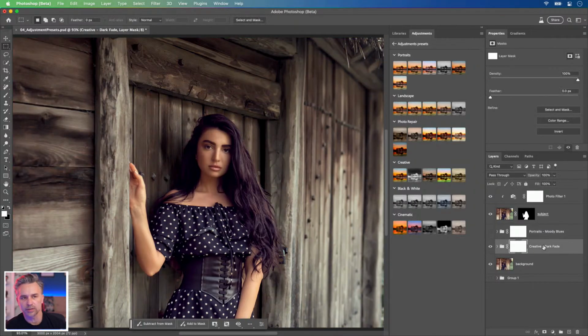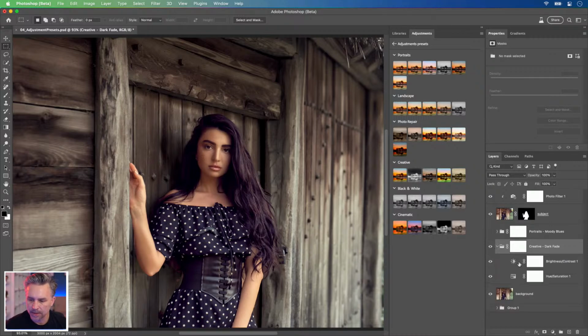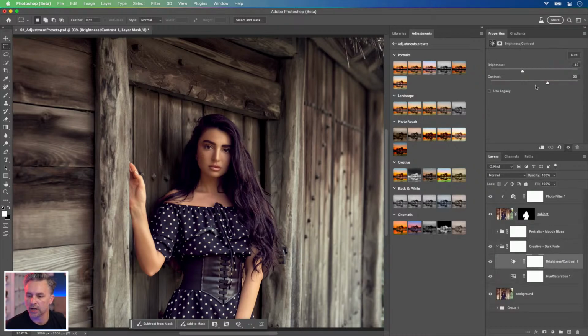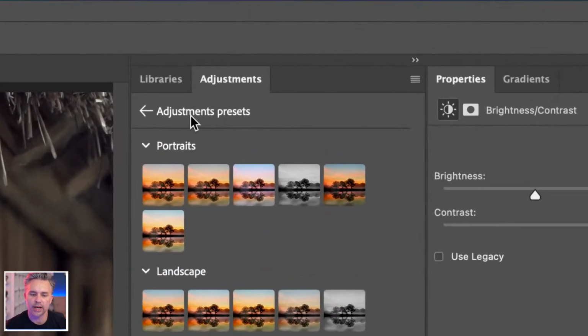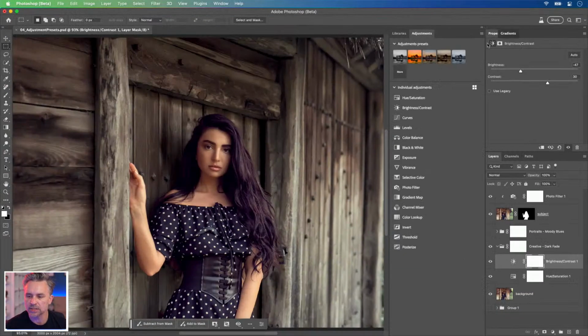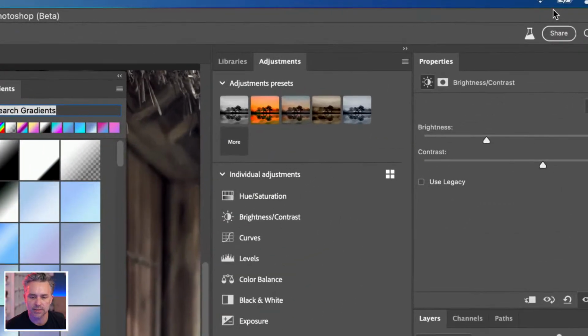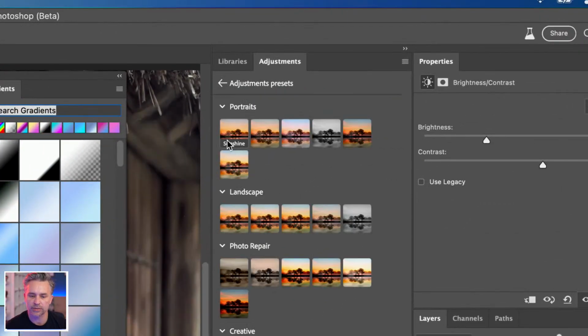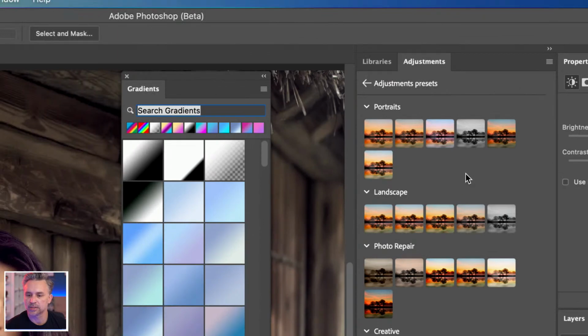So check this out. So here's my version. What we are working on, just to be honest with you, as I've made these edits, the goal is to be able to save your own presets. So that's what we're working on. Like, we want to have adjustment presets. We want to have Paul's adjustment presets. You can see, just like we have sort of my own gradients, why can't I have my own adjustment layers? So my own adjustment presets. So that's what we're working on.